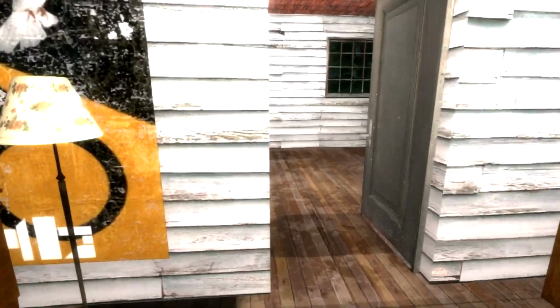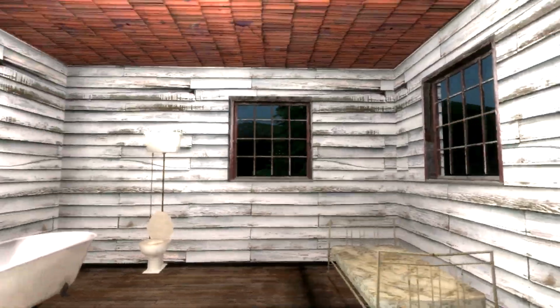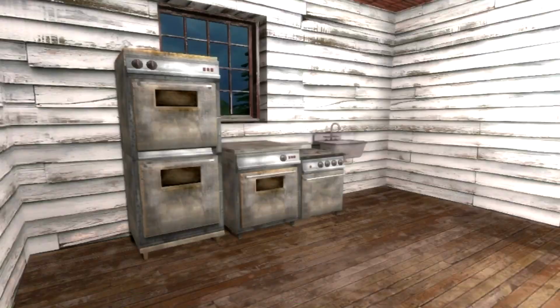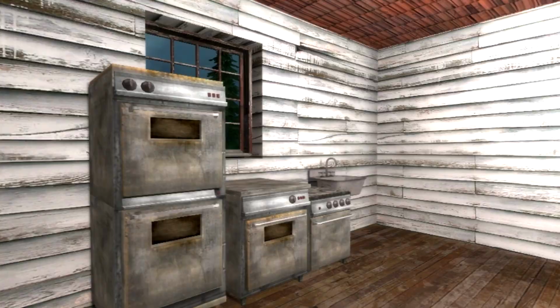Okay, so there must be something, because there's only a select amount of props in the level. We surely can't miss this. Oh, there we go. It was the toilet. Or the loo, or the lavatory, or whatever you call it.